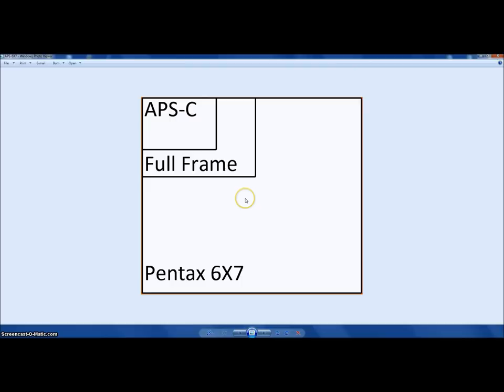The 4x5 I don't have here, but it's basically almost four times larger than the 6x7. This is 55. The 4x5 is 101.6, so almost twice as tall. And this is 70, and the 4x5 is 127, so 1.5 times as wide. So it's maybe like 3.5 times the size of the 6x7, the 4x5 negative.